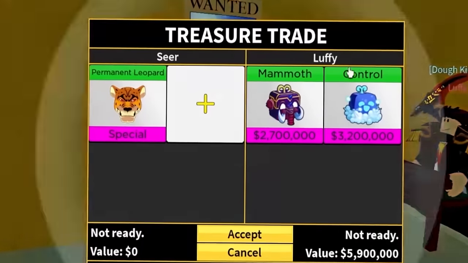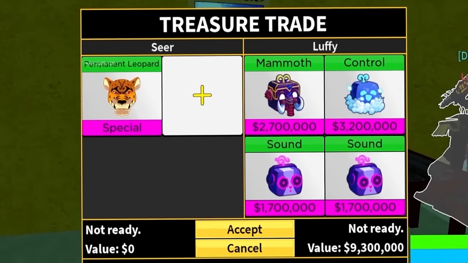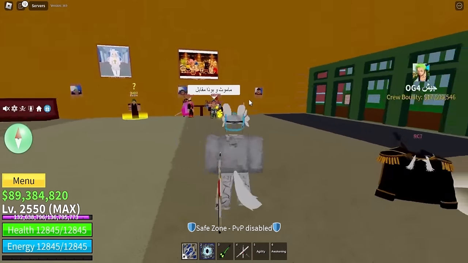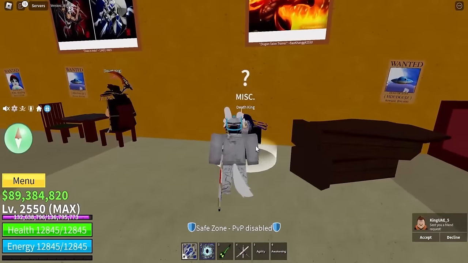Okay, we're trading max level Luffy over here. Let's see. He got Mammoth, Control, Sound. Okay, no leopards again. He has Dragon equipped, though. So as I said, I don't think we're gonna get any good trades in the first sea, or in the second sea, I mean. Everyone is just trading some mediocre fruits, and we cannot really trade a permanent leopard with these fruits.